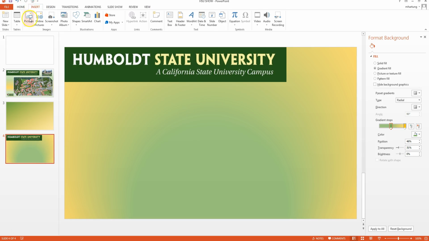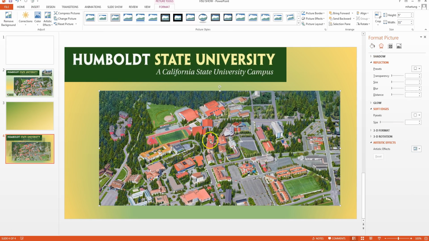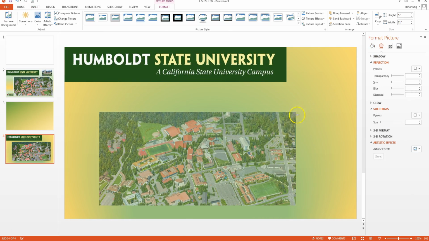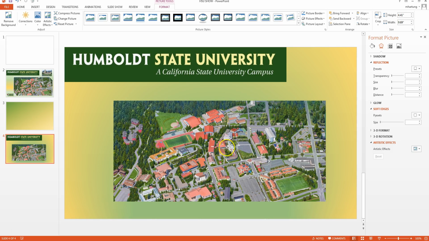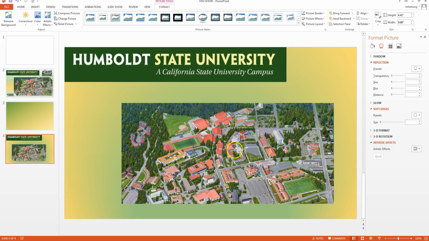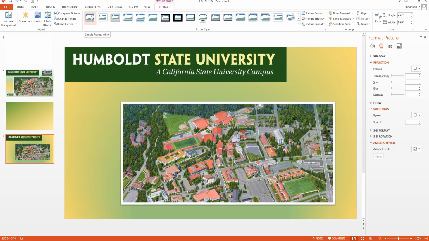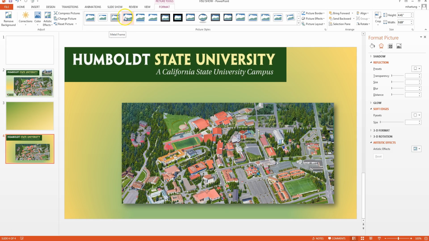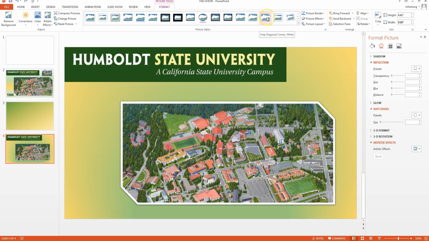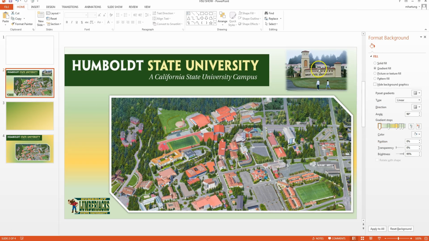Once again, insert the picture. There it is without the frame. Maybe make it a little bit smaller. And once again, I'm holding the Shift key down to constrain my proportions of height to width. And then maybe I want to just make that look a little more interesting. So I could come over to some of these frame choices here. There's just a white frame, a little thick, gray. There we go. Just add some dimension to that image. And then another picture of the university with some soft edges.